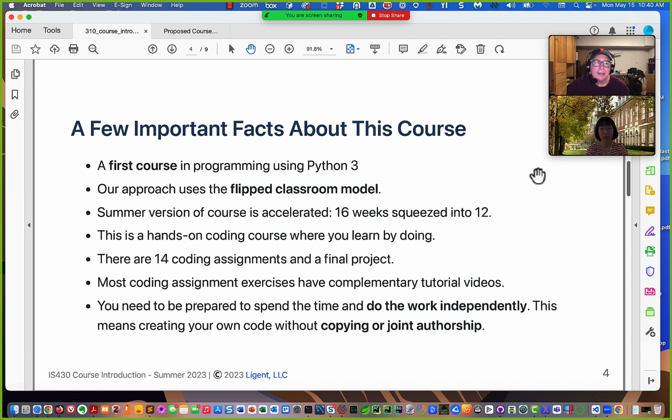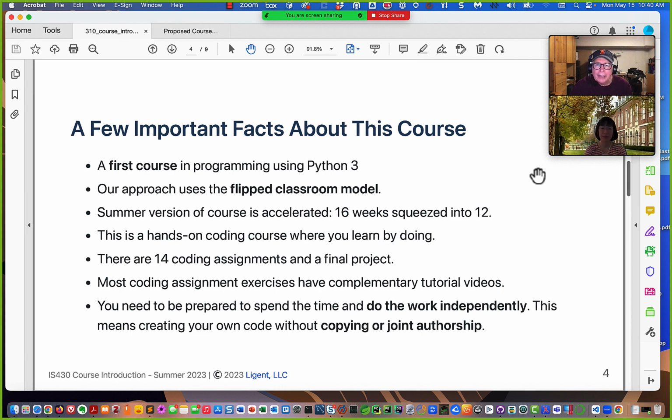But the real question, I often humorously say, is: I don't care what you know, I care what you can do. So this isn't going to be a course where you memorize a lot of things so that you can be witty at cocktail parties. This is where you learn how to design and write programs so that when you're in your day job, you can design and write programs.